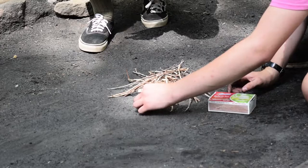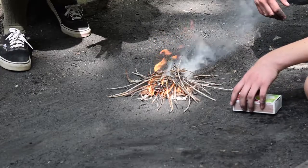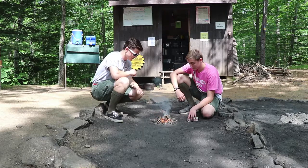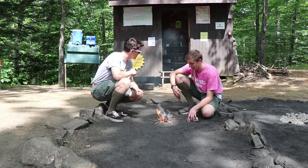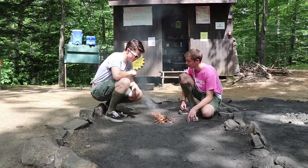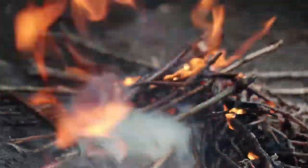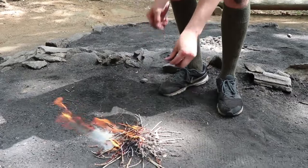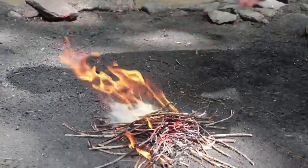So this is ready to go. Let's light it. For lighting this, we're going to be using regular old strike-on-box matches that you can bring on any camping trip. After you light it, you need to make sure the flame is going and lighting the birch bark — our tinder — as that's what's going to start the fire. This is kind of going up quick. What's the plan now, can we just let it go? So at this point you can let it go for a little bit, let it catch, and then you're going to want to keep adding kindling until it gets large enough that you can add fuel.